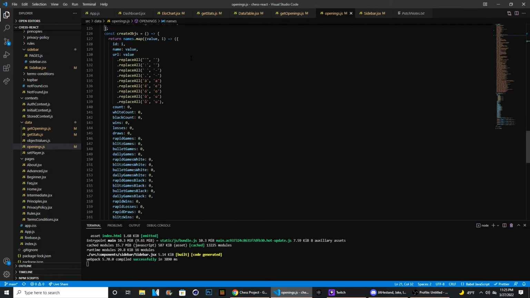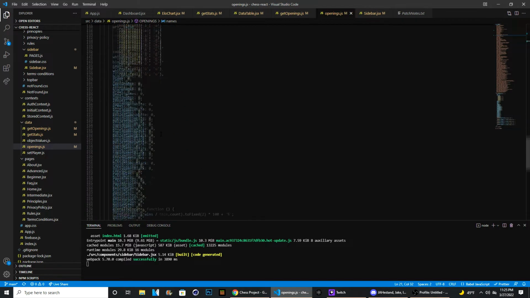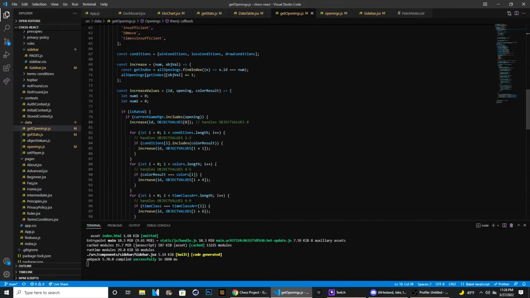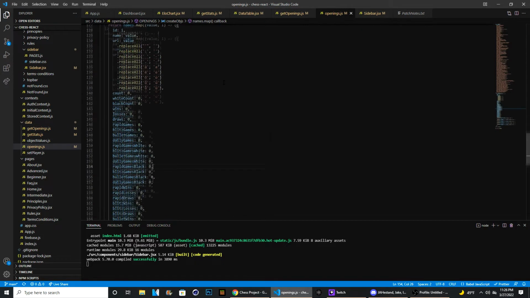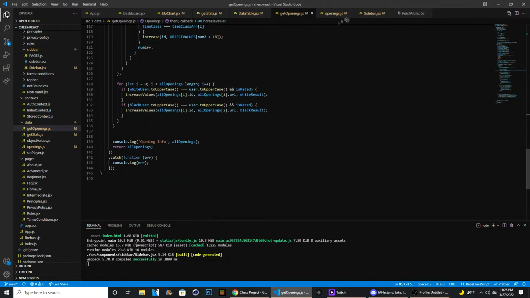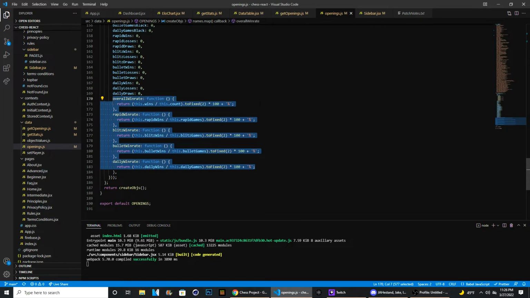These are just the most popular openings, and then we map through that array to create an object for each of them. The way we increment the data for this object is a little bit more concise in the stats file. Basically, these for loops will go through a certain amount of these conditions, and it checks if certain conditions are true, then we increment that by 1. And then down here we have win rates that are calculated, and that's where those come from.